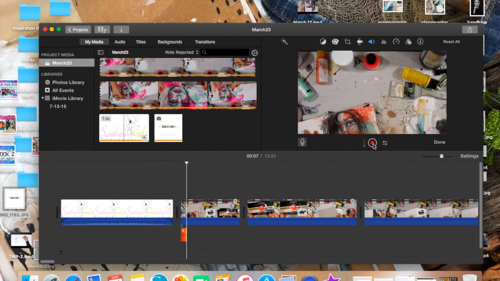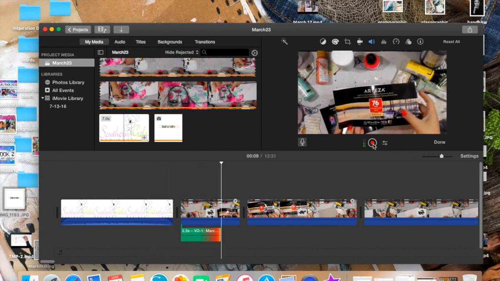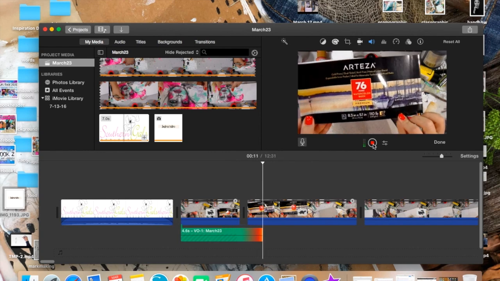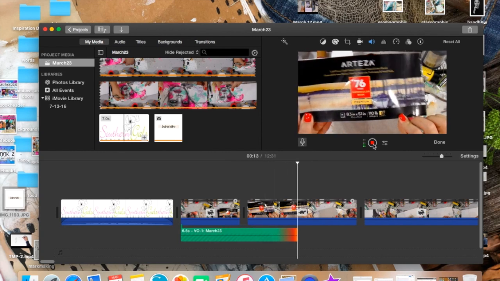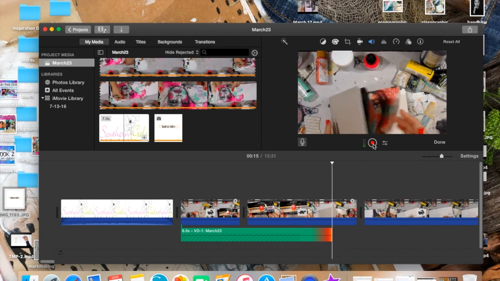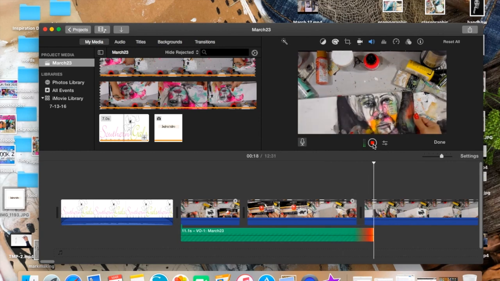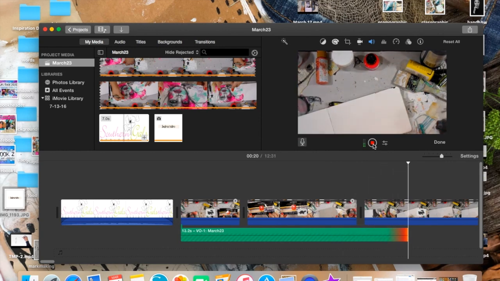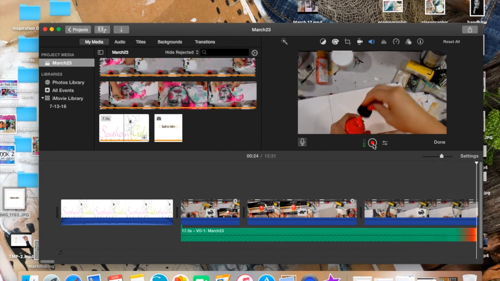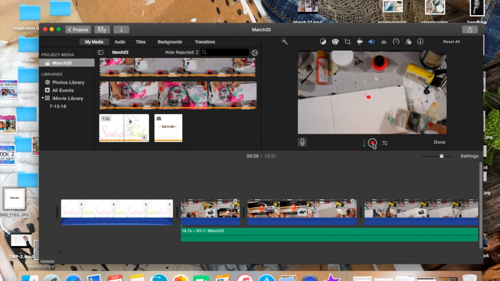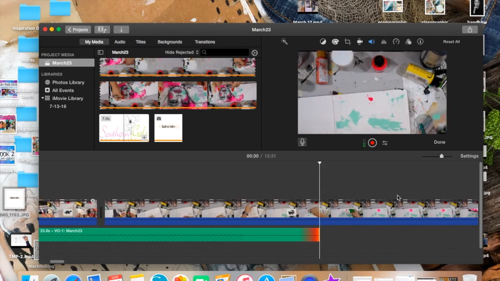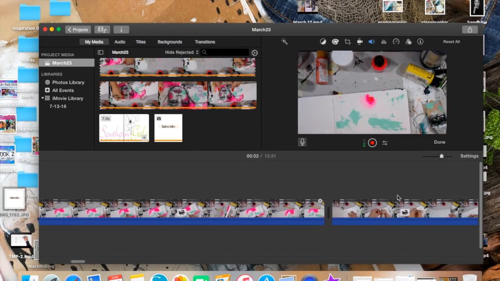So now let's talk about voiceovers. If you see at the very top where that little red circle is, that is your voiceover button. That is what you're going to do to record the voice. Now, I typically do this all at one smooth time. So I edit the entire video, I make it fast, then I go in and I record my voiceover. And then I just let it rip.